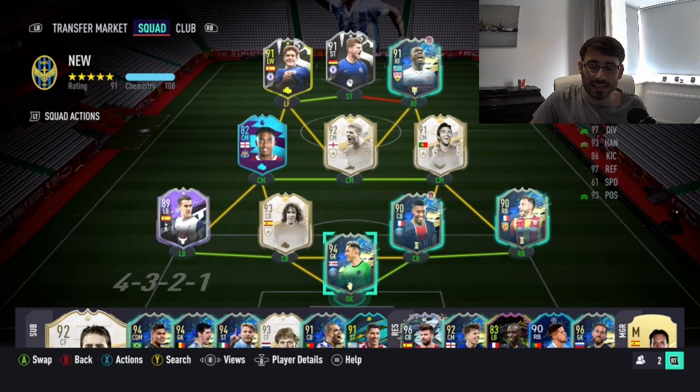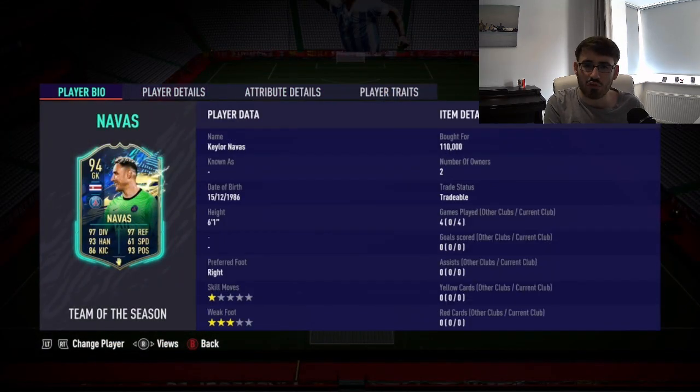taking a look at the 94 rated Keylor Navas. A nice increase on his highest rated card. I think he has like an 89 rated inform, so it's like a 5 overall increase. So did he have a player of the month? He might have had a 90 rated player of the month as well. I'm not exactly too sure, but anyway, 94 rated.